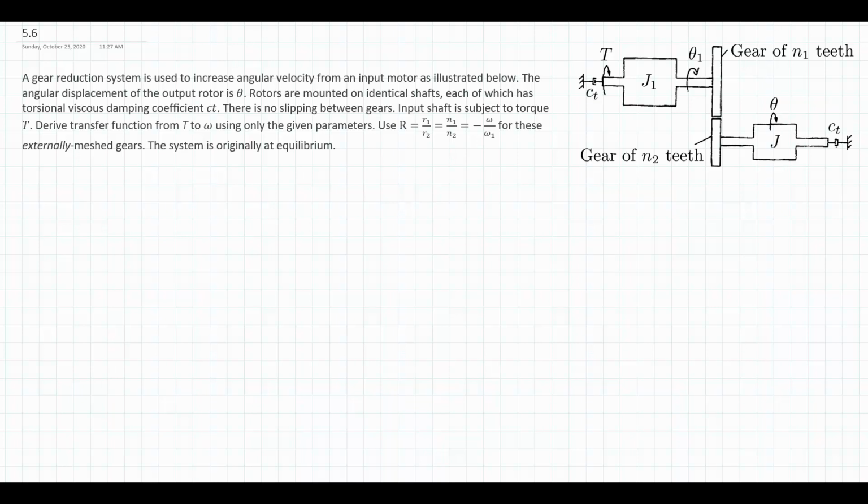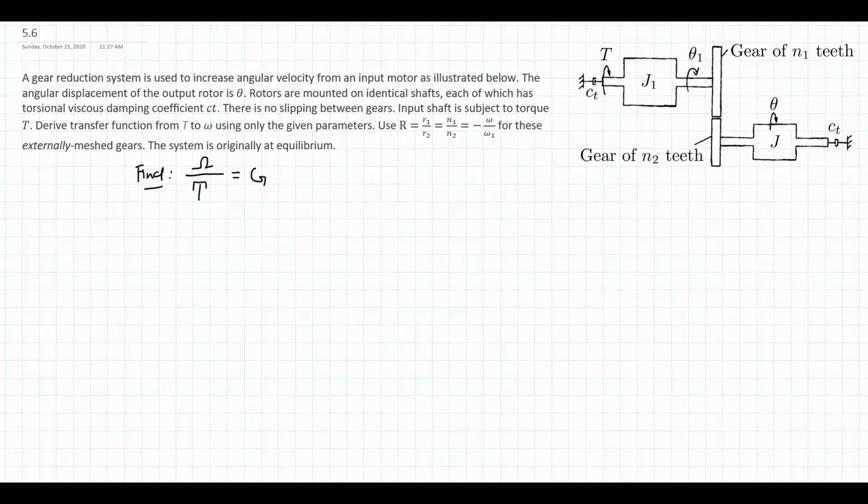So let's start with looking at ultimately what we are trying to find. We want to know the output velocity of the second rotor, which I will call capital omega, since it's a velocity, and the input is going to be the torque. And I will call that generic G to establish that it is a transfer function. So I want my output in this problem to be the angular velocity of the bottom rotor to the input torque put into the top rotor.